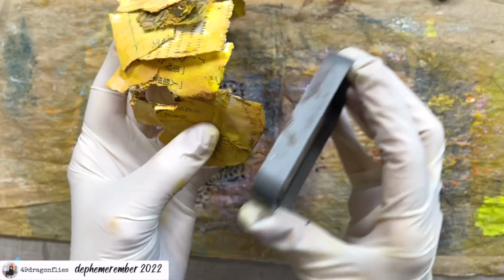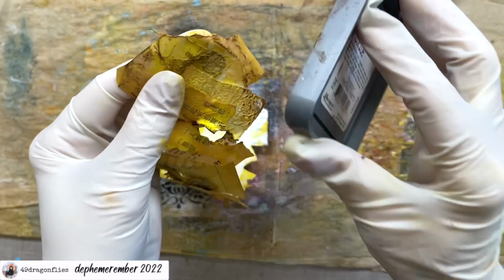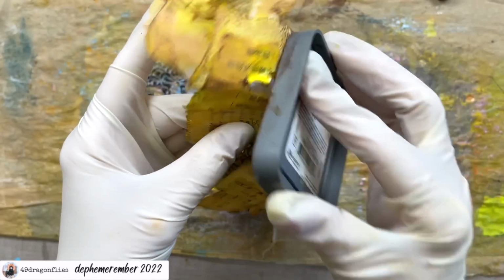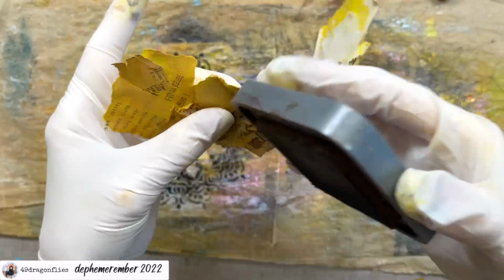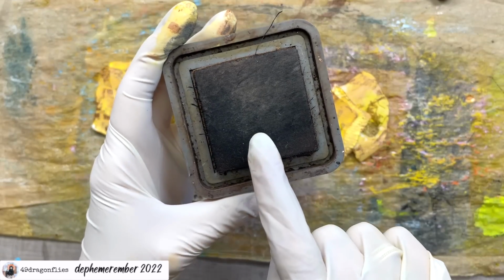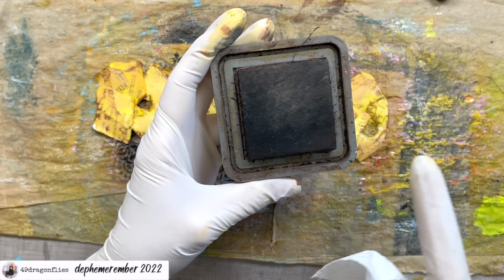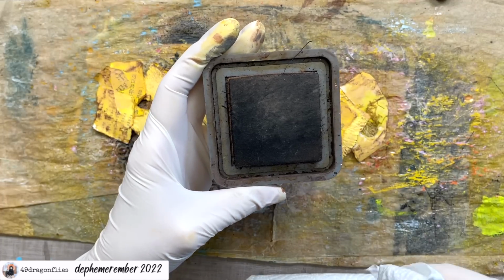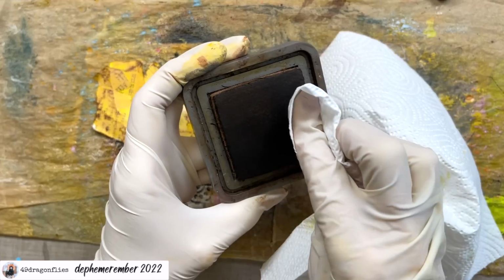And I also want to go around and where I can, maybe the edges of the paper scraps. And if you've gotten some of the other color on your oxide pad, as long as it's oxide to oxide, I have learned, it's fine. But do not mix the inks with the oxides. You can just clean it with a paper towel.